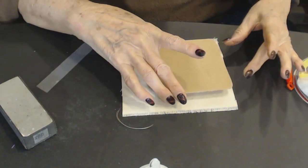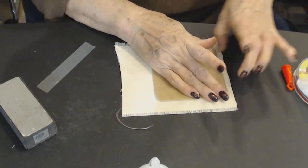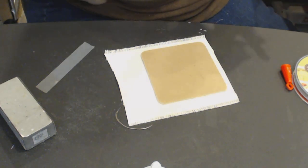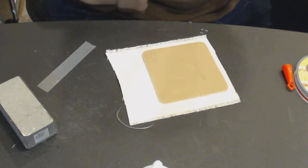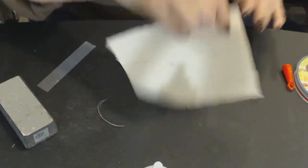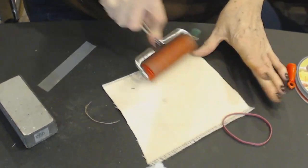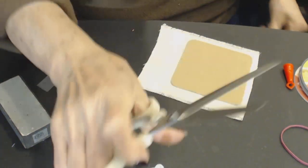Now, I'm just going to lay this. I couldn't decide on this phrase, so I'll lay it nicely. You can certainly fray it. Of course, I'll cut it out like I did the other ones. I love the fabric ones. And you can use fabric. I'm going to use some of this new ribbon fabric that I bought. I got to get some of this off so I can work. Okay. So then you put that on there, and I'm going to use the brayer to make sure a little of the glue might come through, but not much. It's okay. And then you cut this out just the same as you did the others. Ooh, I better put this up.